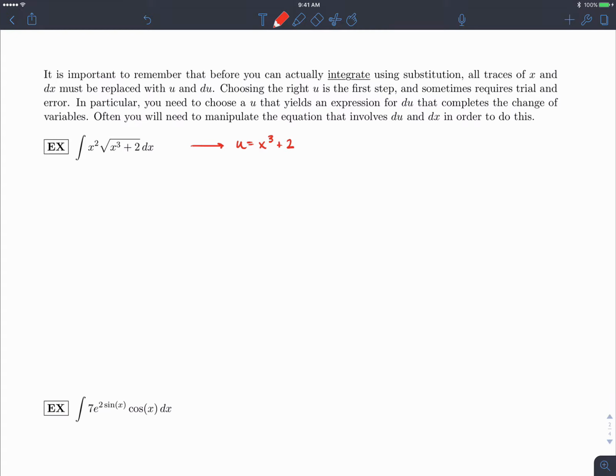And again, if you're asking why did I choose that, remember that the substitution method is the opposite of the chain rule, where we are identifying inner functions because we're dealing with the derivatives of composite functions with the chain rule. So oftentimes that inner function is what we're going to be choosing as our u in the substitution method. Now you also might notice that that was a good choice because when we go to calculate our du, what do we get? Well, we get 3x squared and then our dx.